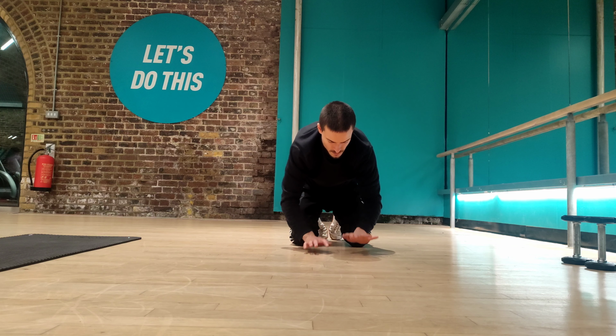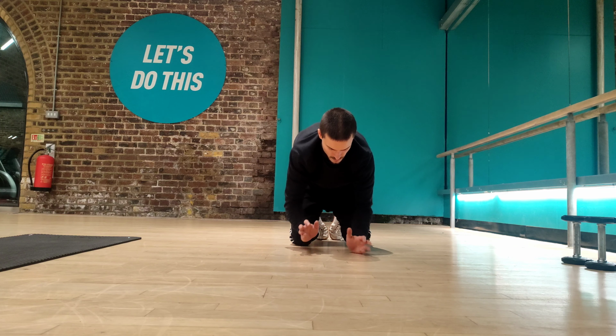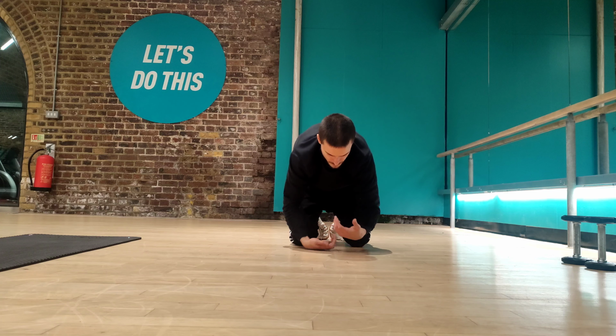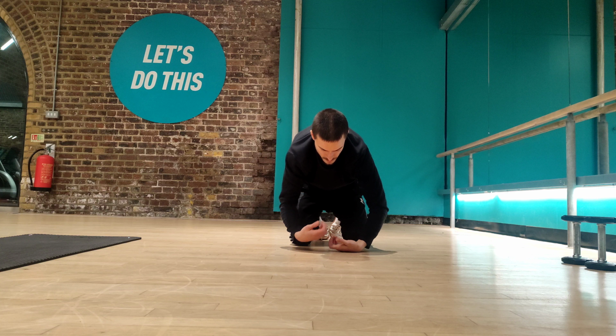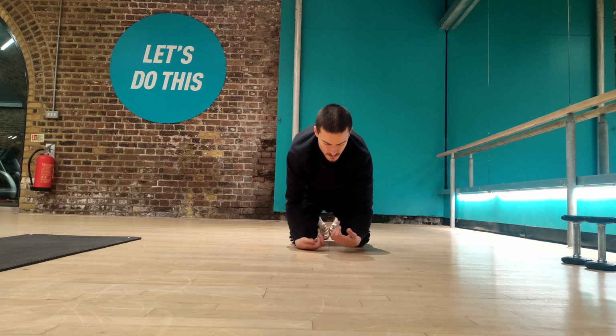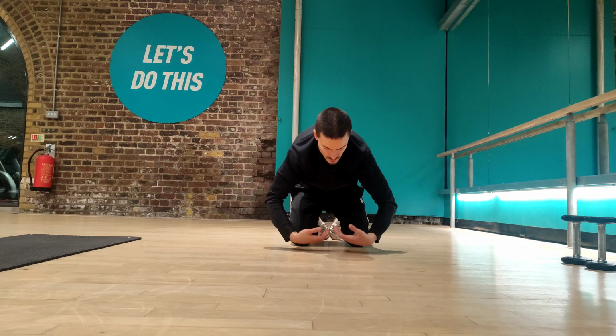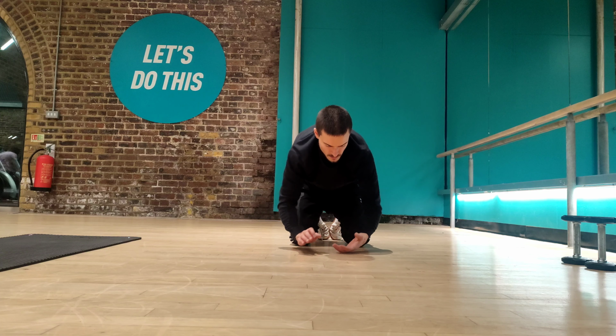So play around with the areas, the sides, the base, the back of the wrist, and then initially you can try to build up the rhythm, try and maintain the rhythm, and work alternatively at different points on the floor, and then link the hands together and synchronize them, slamming them into the ground, not necessarily in the same place.